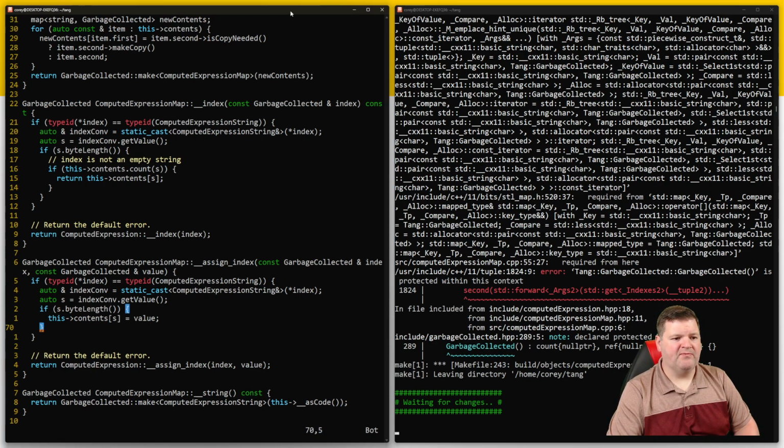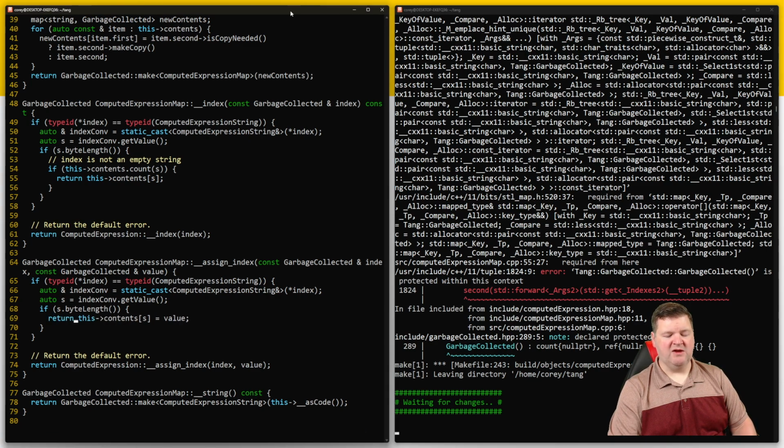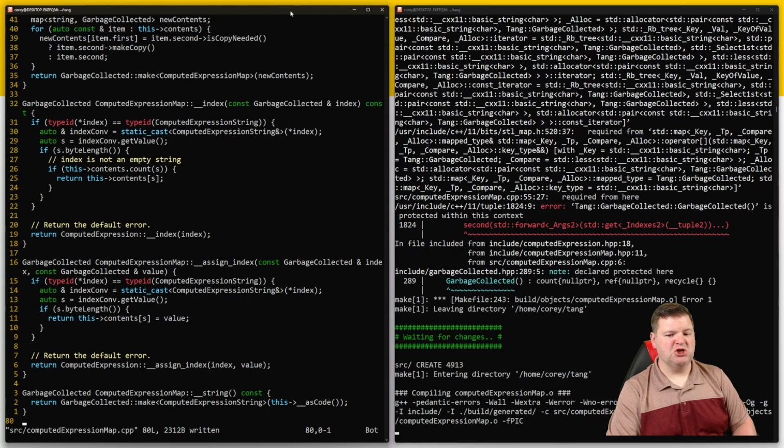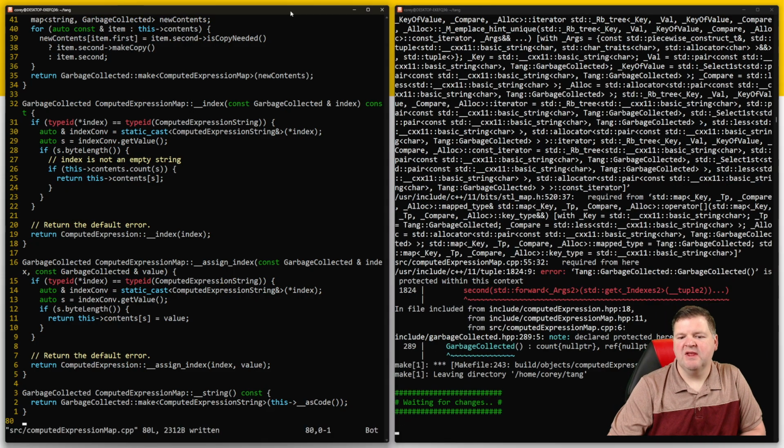And this does need to be a return of that. Okay, so as a string, return it as code? Sure, let's see what happens.